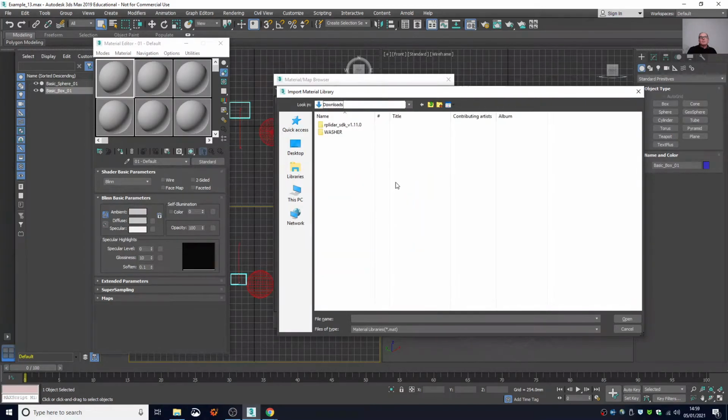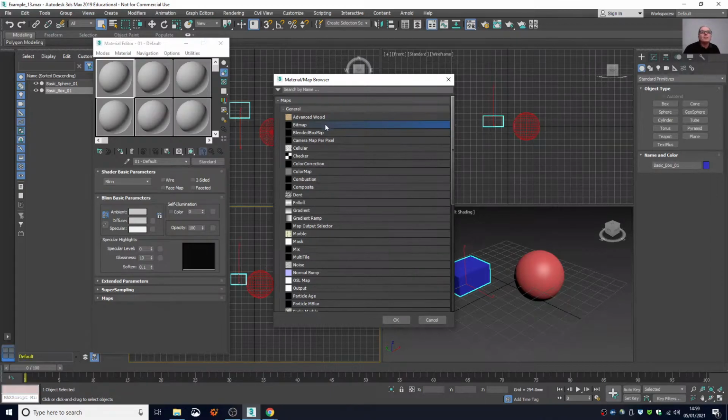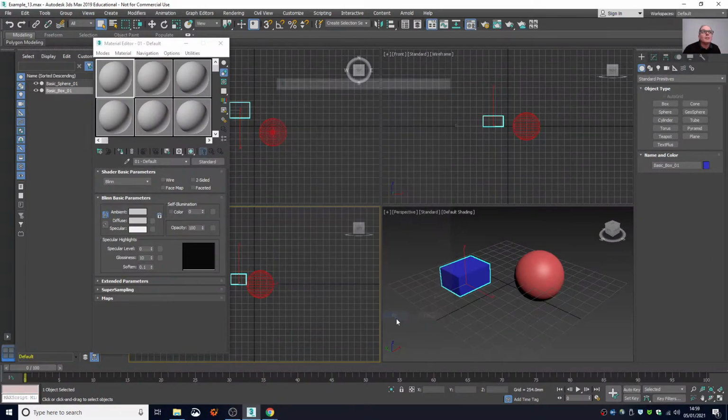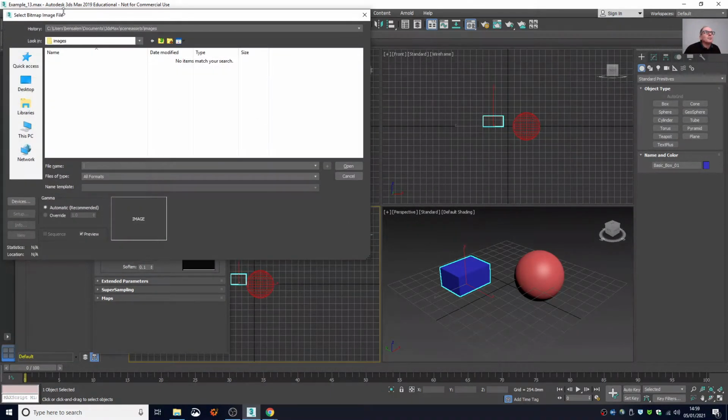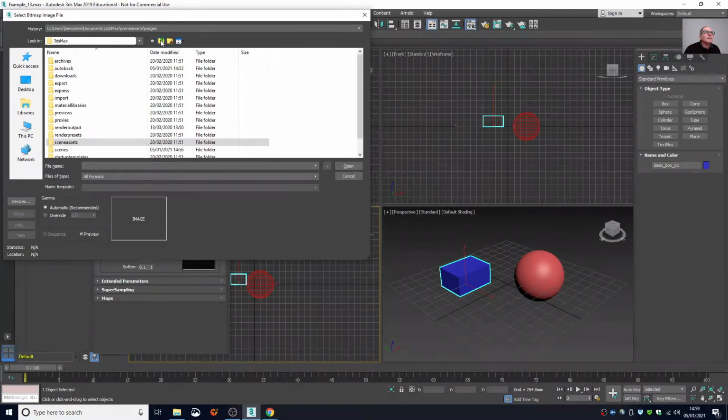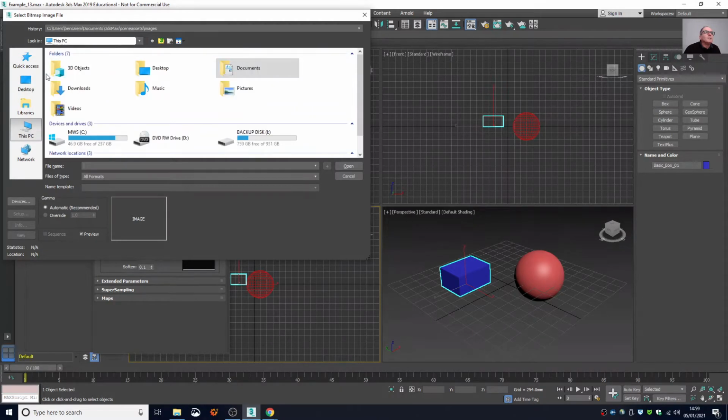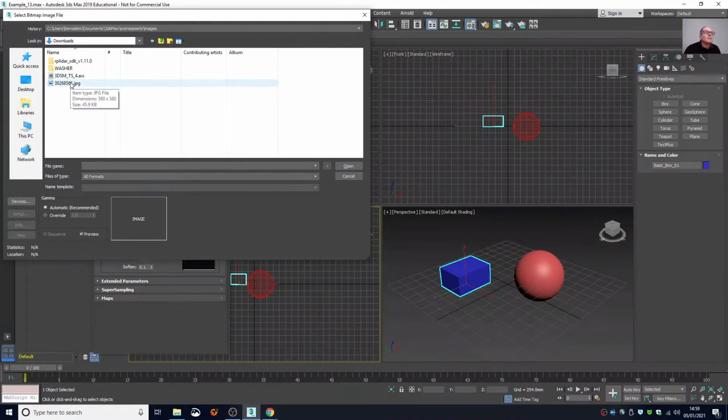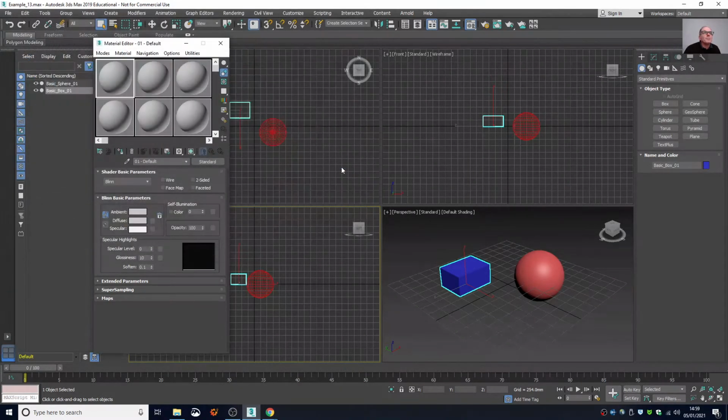Here, download, and we have, oh, sorry, it's not a material, it's a bitmap. So okay, and then it's asking for the bitmap. Sorry, yeah. So it's here. Click here, and it's in downloads, and it's this, and we open.